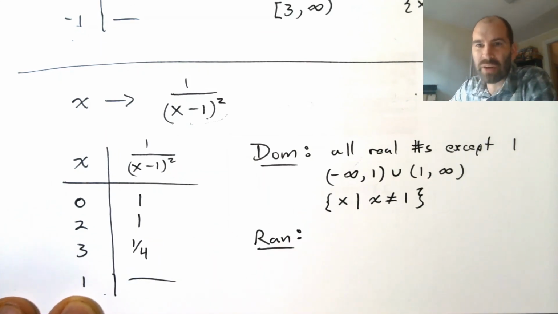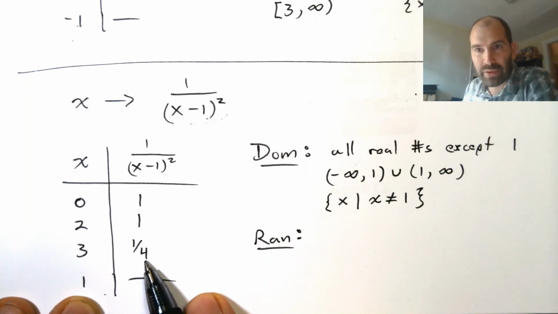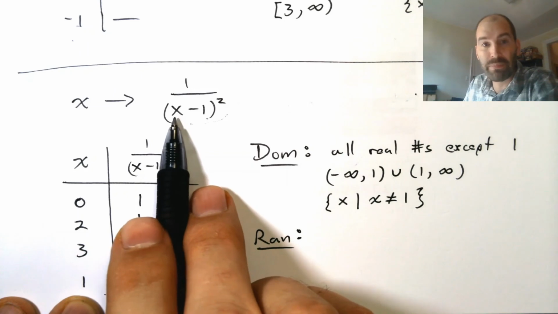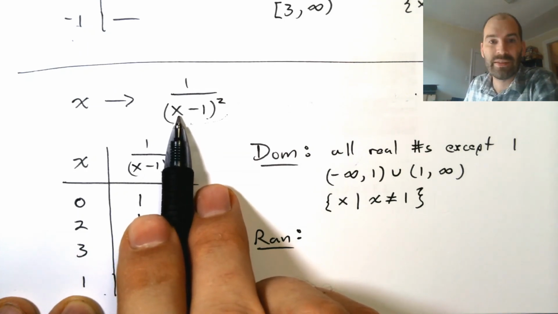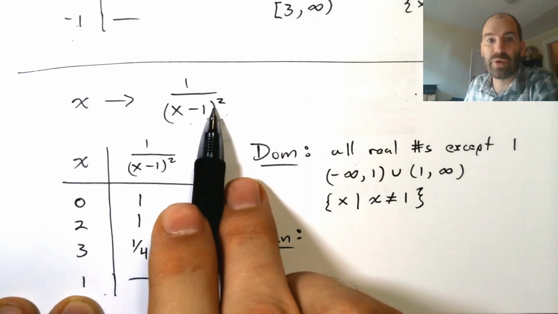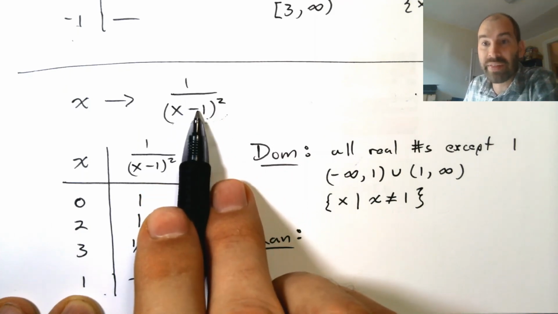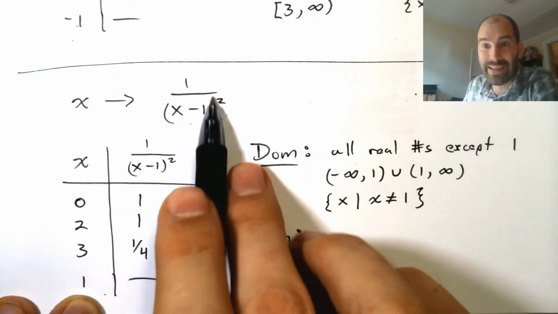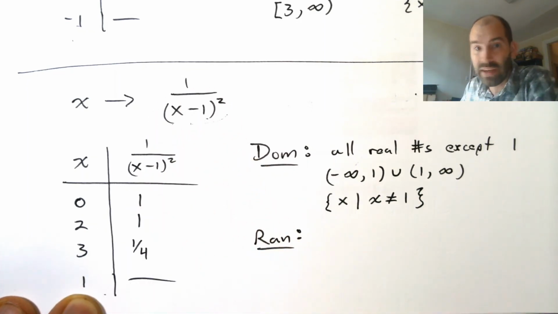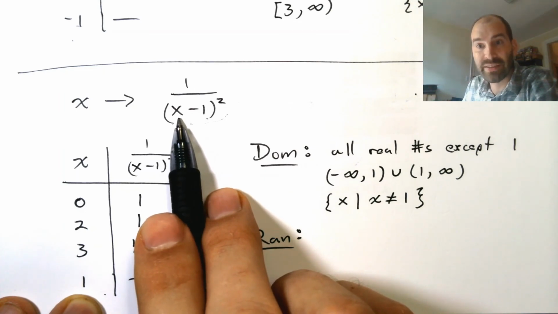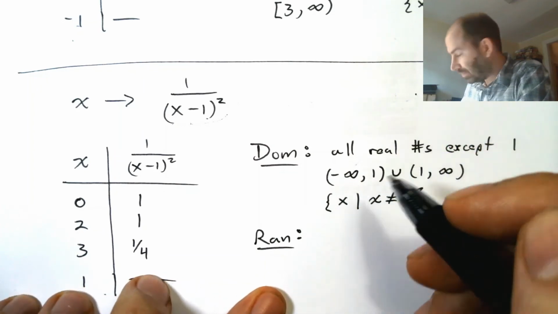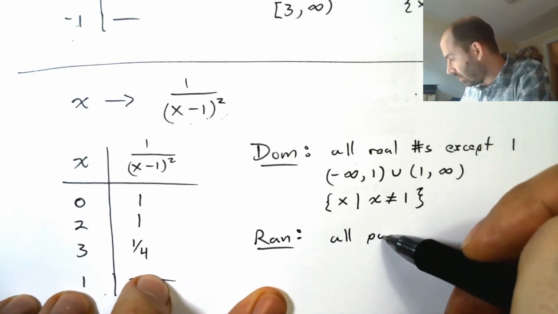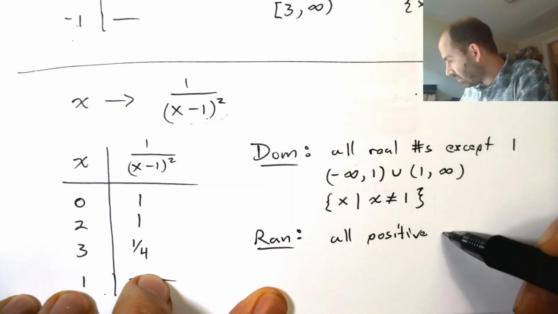Can I get small numbers? Well, I can get 1/4. Can I make that smaller? Yeah, I could get something smaller than 1/4. I just have to plug in something bigger for x. Plug in 101 for x. 101 minus 1 is 100. 100 squared is 10,000. It's 1/10,000th. I can get this to be very tiny, as tiny as I want, in fact, just by choosing a very large number for x. So the range can get very close to 0. So this ends up being all positive numbers.